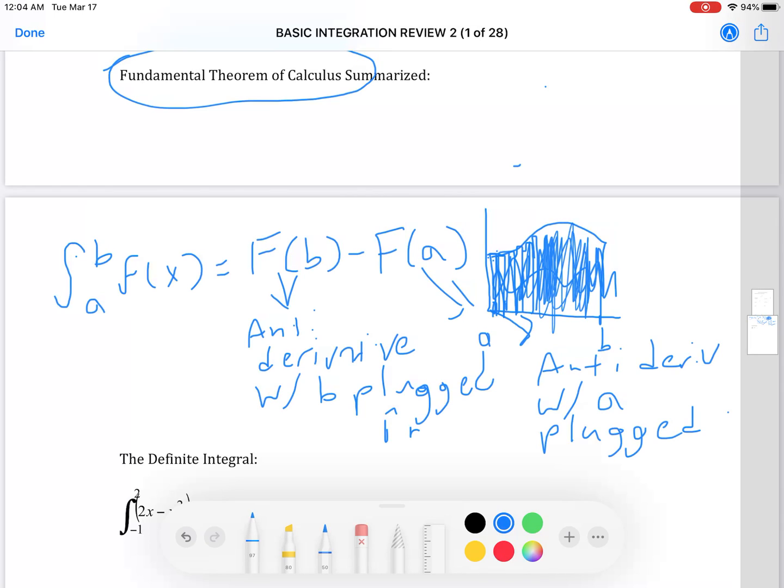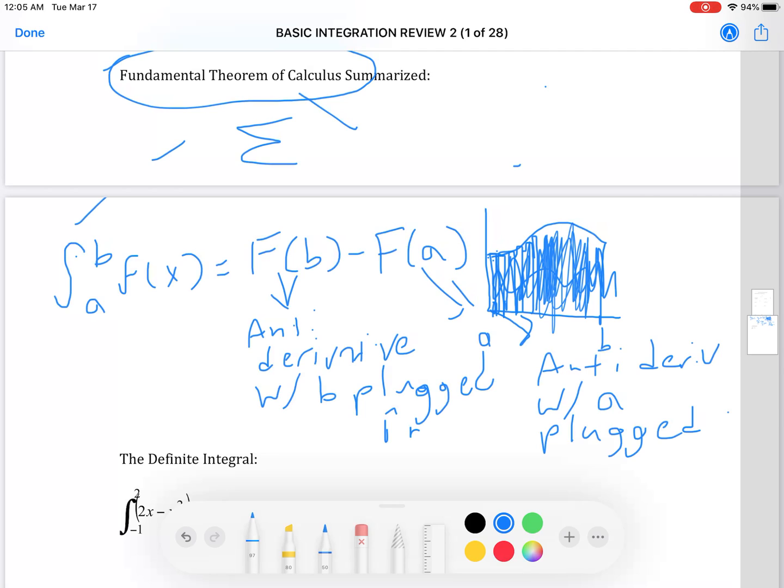And when you subtract those two numbers, after plugging in what we get for B and what we get for A, then it gives us the exact area under the curve, as if we were to do a Riemann sum with an infinite number of rectangles that we added up. So the integral at the end of the day really is kind of like a summation. Some of you may have seen this notation before. This just means, kind of, add continuously.